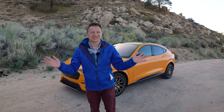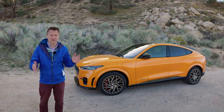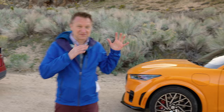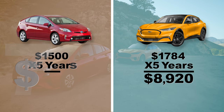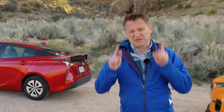So far we've talked about purchase price, depreciation, and range anxiety, but we haven't talked about insurance. EVs should be cheaper to insure, right? Actually, according to Money Geek, EVs cost about 15% more to insure. The Mustang Mach-E national average is about $1,784 a year, and by that logic the Prius would be about $1,500 a year. Over a five-year period, that adds up: $1,784 times five years is about $8,920 for the Mach-E versus $7,500 for the Prius — a difference of about $1,420 cheaper to insure the Prius.